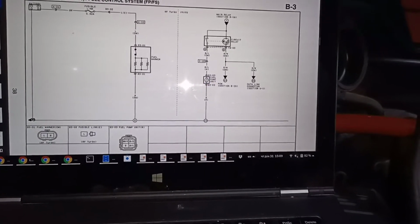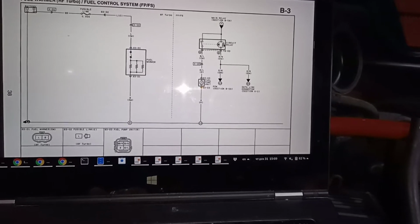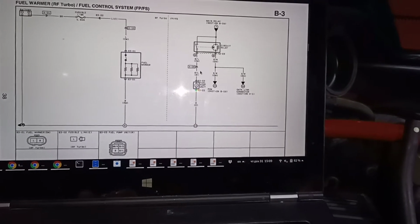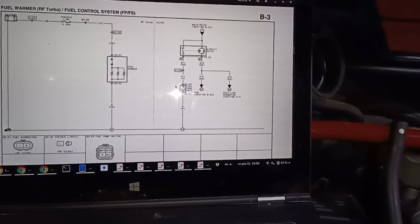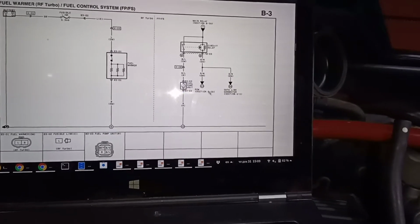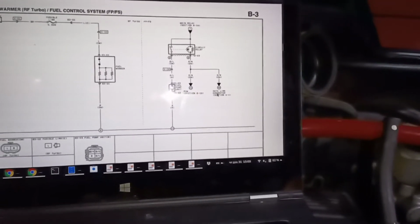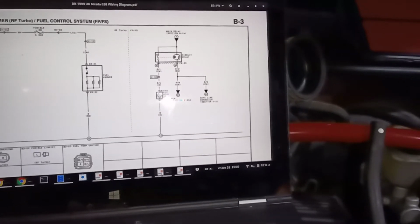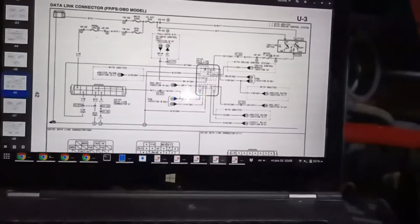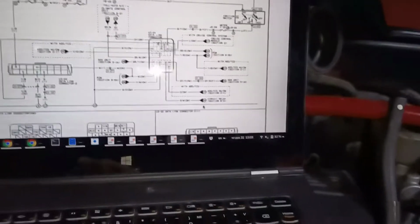So since on this side of the coil you have 12 volts, you need to pass ground here, and this is going to close this circuit, which is going to, in turn, switch on the fuel pump relay unit in this case. So if we go here to this section 56, U1, let me see, I believe it was this one, yes. You can see here on the bottom it's 56.